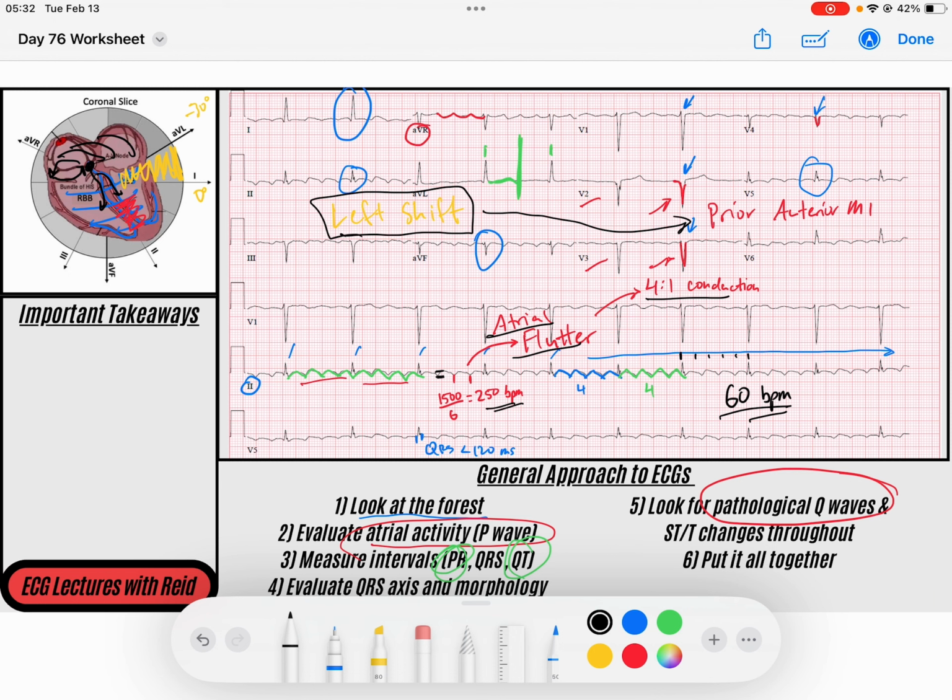Remember, with something like atrial flutter, really with any atrial arrhythmia, understanding that in a lot of cases the AV node is a bystander, right? So yeah, we have it in our algorithm here to look at the PR interval, but really what that represents is look at what the AV node is doing. And in this case we were able to understand how fast this AV node was conducting, right? And in this case it was conducting at a 4-to-1 interval, very fixed.